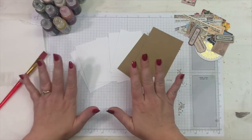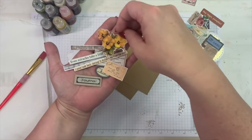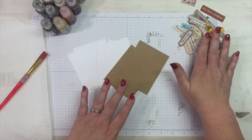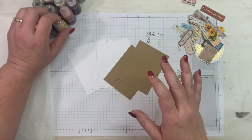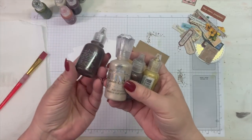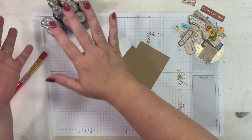So for this mixed media, we are going to be using small die cuts. So I have just some little bits and pieces, little bitty fussy cut things, and I even have a fall theme in there. So maybe I'll do something with a little bit of fall colors. But you just need some small die cuts of some kind, whether you fussy cut them or they come from a die cut pack. Then you need some kind of paint. Today I'm using things like Stickles, liquid pearls, Nuvo drops, even the Studio G cheap stuff you get at department stores. So any kind of paint that you have on hand. You do not have to use liquid pearls.